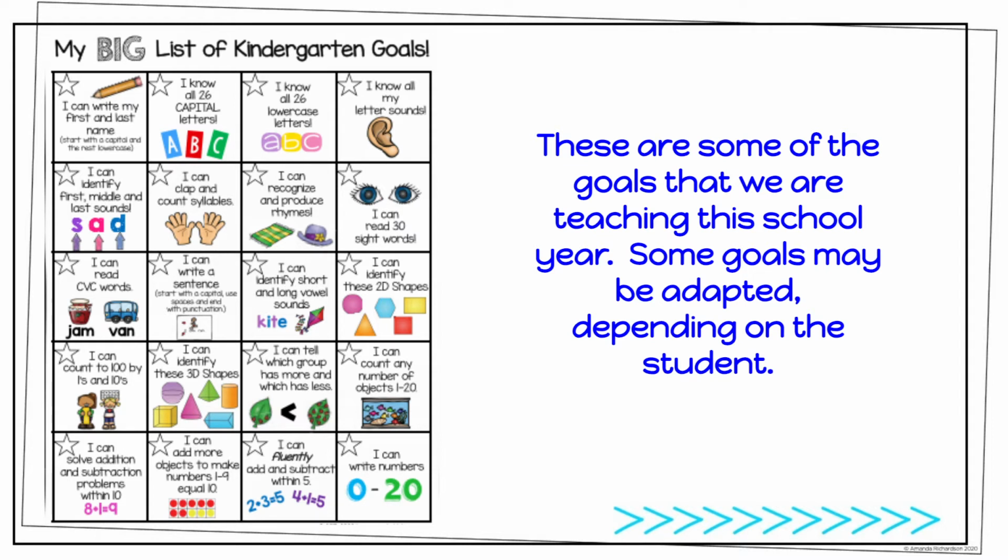They need to be able to make a word by sounding out letters to be able to spell that word and read that word. They're going to want to be able to count syllables, like Tuesday has 2. They are also going to want to recognize rhymes, so that practice will be really beneficial. They're going to need to write and read their numbers 0 to 20, but we will work on counting all the way to 100 during the kindergarten year.